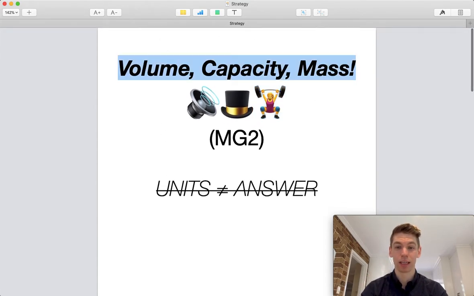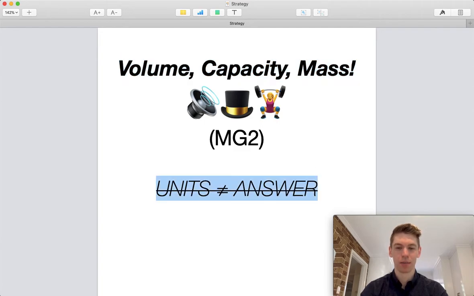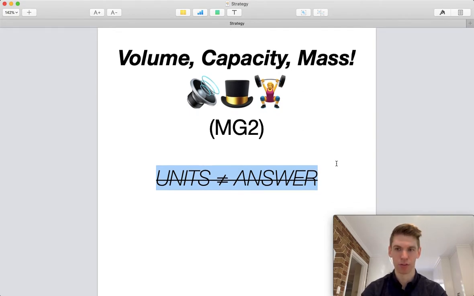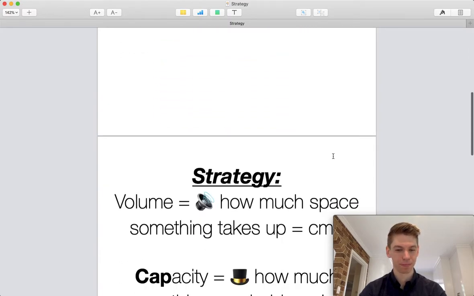And because of those three things, year fives, the units are the most important part of these answers. The unit pretty much is the answer. If you don't have the units, you don't have the answer. Normally I can give half marks if you don't have the unit when you should, but this time I can give no marks unless it is the correct unit.